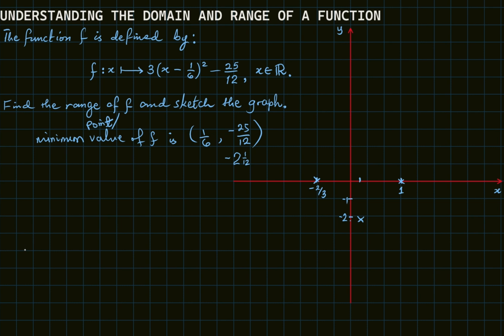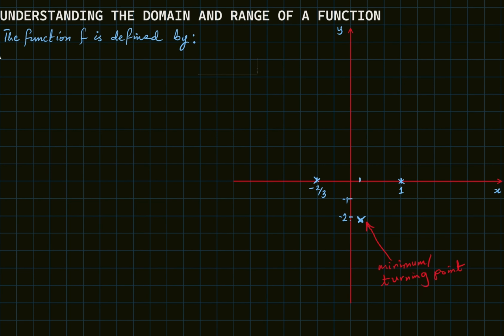The next thing we are going to do will be to sketch our graph. We know the minimum point, which is also the turning point. Okay, so when we are sketching, we'll put that in mind. That is the minimum or turning point. We would have something that looks like this. So we cut through negative 2 over 3. Then that will be the minimum point. And then you have this part also cut through 1. And then here you have the minimum point.